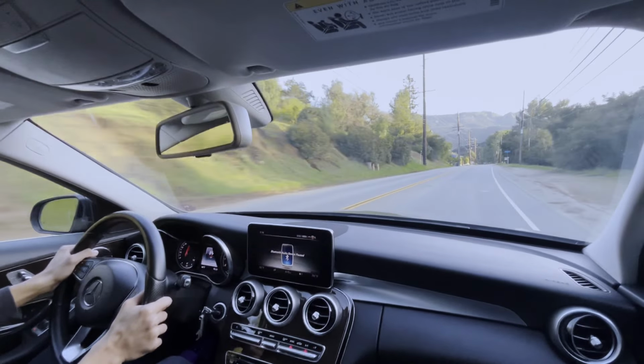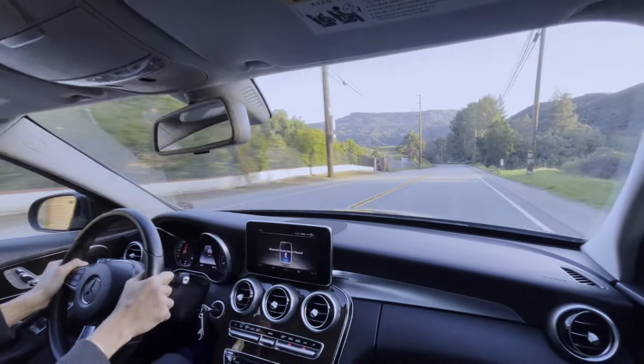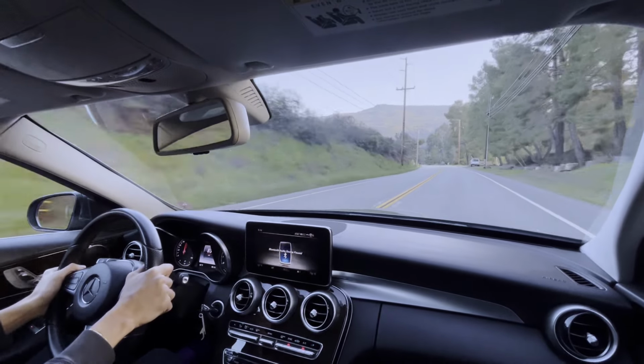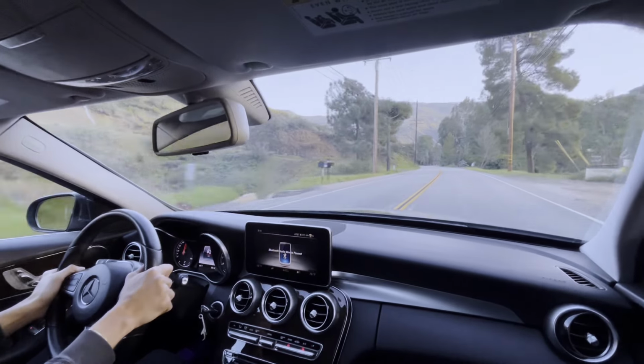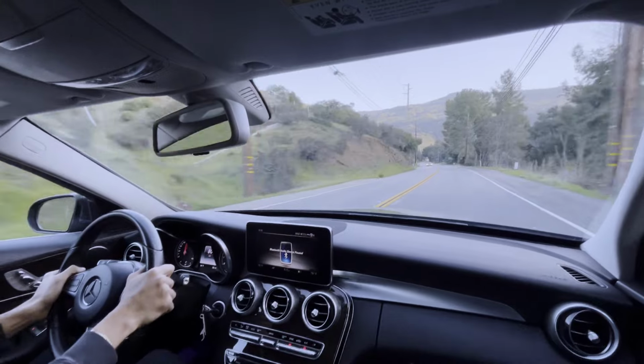When you think of a Mercedes, this thing can handle pretty well. It's just the suspension is very bouncy. Obviously, it's supposed to be a comfortable car, and it is, but it's super bouncy. Like, you can take corners really fine, but when there's a bump through a corner, it can get a little sketchy.